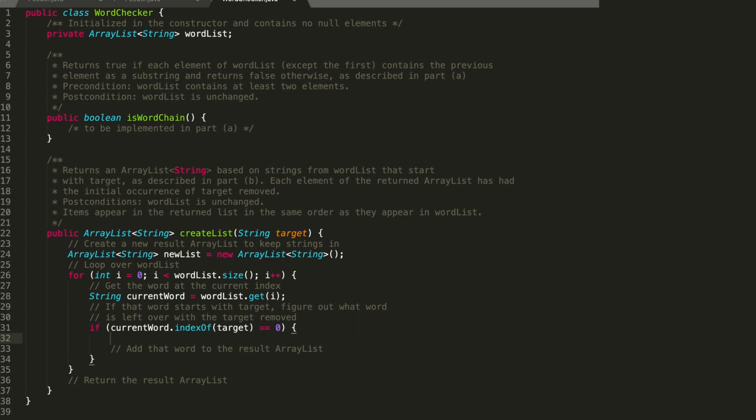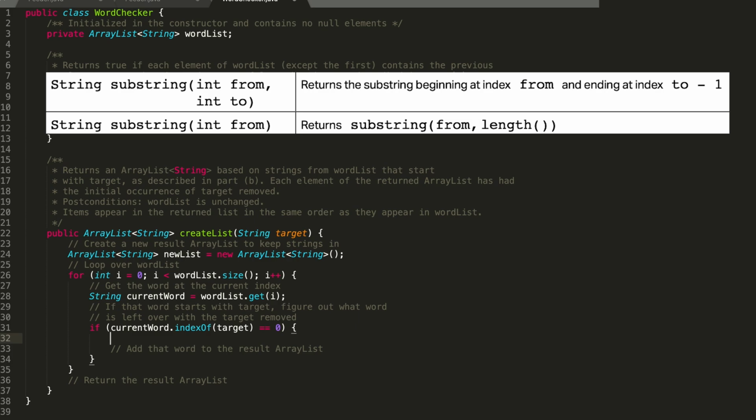Let's see if anything jumps out at us. I see that there's 2 different substring methods. One gets 2 parameters, a starting and an ending index. And then there's another substring method that only has the starting index, so it goes from the starting index to the end of the word. I think we should use the one that only provides the starting index, and you'll see real quickly why.